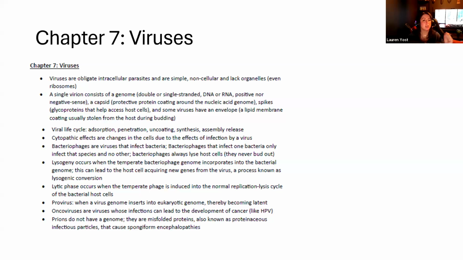Okay, forget it. A single virion consists of just a genome at least, right? And a capsid at least. So there's 2 things that you absolutely have to have: genome, capsid. The genome can be any kind of nucleic acid. It could be single-stranded, it can be double-stranded, it can have positive sense, which means you can just read it right away how it is. It could be negative sense, meaning that it has to be made into its copy in order to be read, which we'll learn more about in genetics.